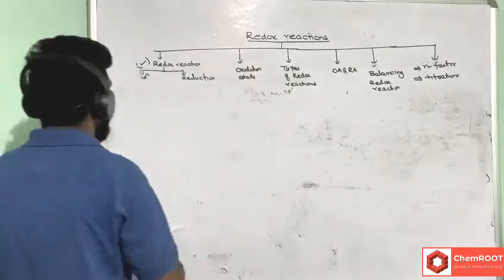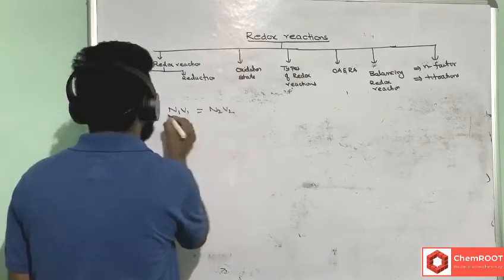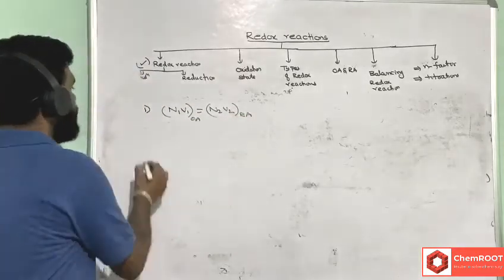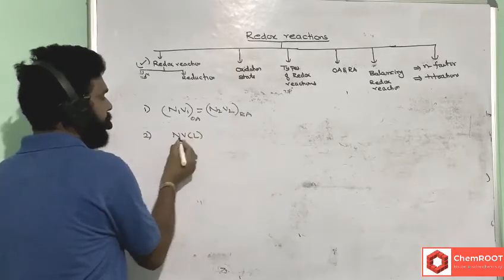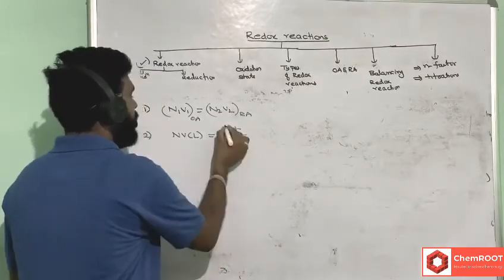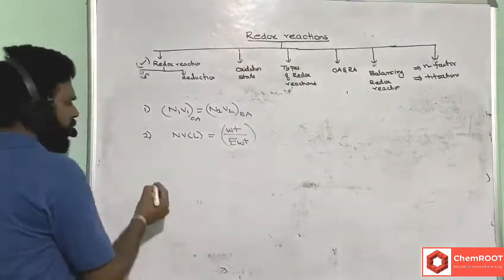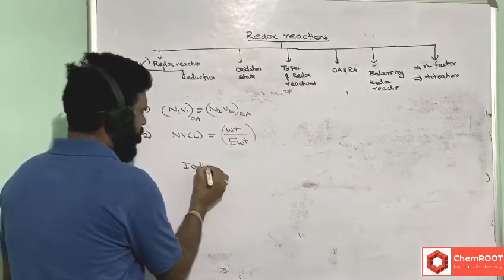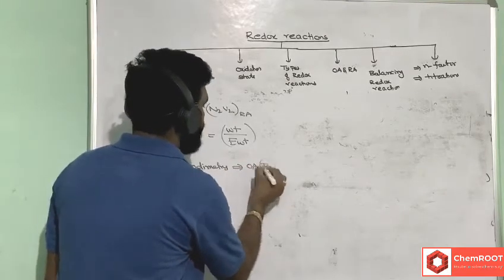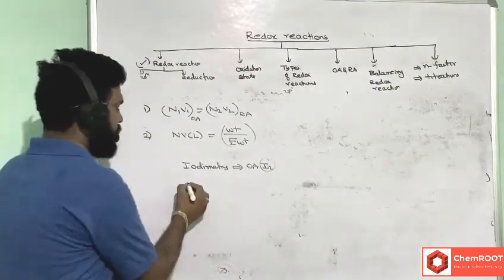Next, finally, titrations. In the titrations case only one rule applies: N1 V1 equal to N2 V2. One is related to the oxidizing agent, and the other is related to the reducing agent. In the same way, if one is given in normality and volume and the other is given by weight, then use weight by equivalent weight. It may be the oxidizing agent or the reducing agent. Besides these titrations, we also use iodimetry. In this case, the oxidizing agent will be I2.